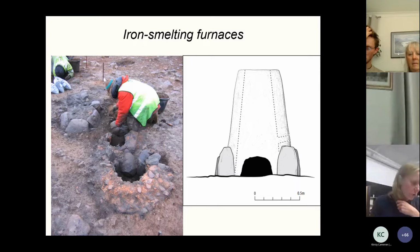The clay chimney would have been constructed by moulding wet clay around a round wood withy frame and the stone base. Evidence for the clay superstructure in the form of furnace walls and rims were identified as fired clay fragments found within the interior of the furnace and adhering to the upper sides of the stones with preserved wattle impressions. So there was a fantastic range of evidence showing exactly how these non-tapped smelting furnaces worked.